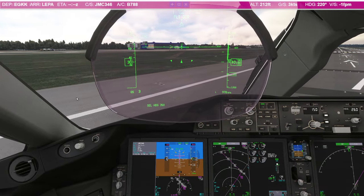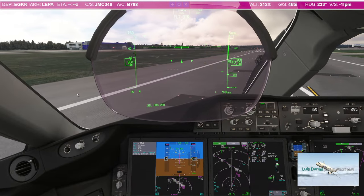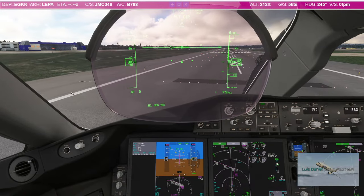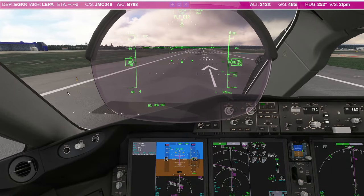Type rating did not cover the 777X, no, I don't think anyone's does yet, unless you're a Boeing pilot. 777X is way bigger than the 78, even when comparing with a 10. It is indeed bigger than a 10. The 10 is bigger than a 777-200, although it's not as wide, so I don't think it holds any more passengers. Pretty much the 787-10 is the same as a 777-200 in terms of numbers.